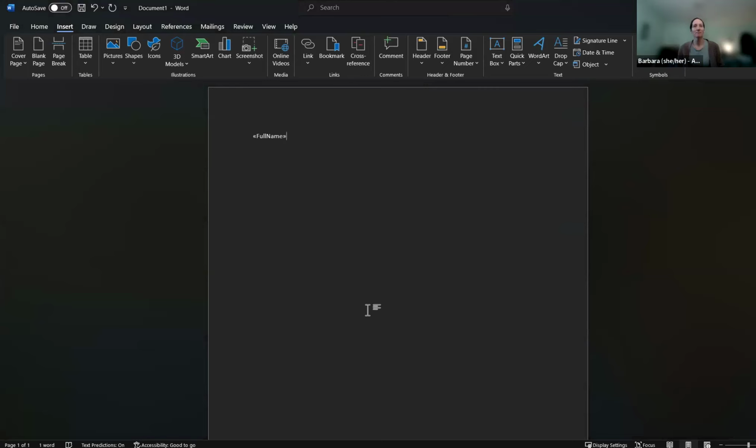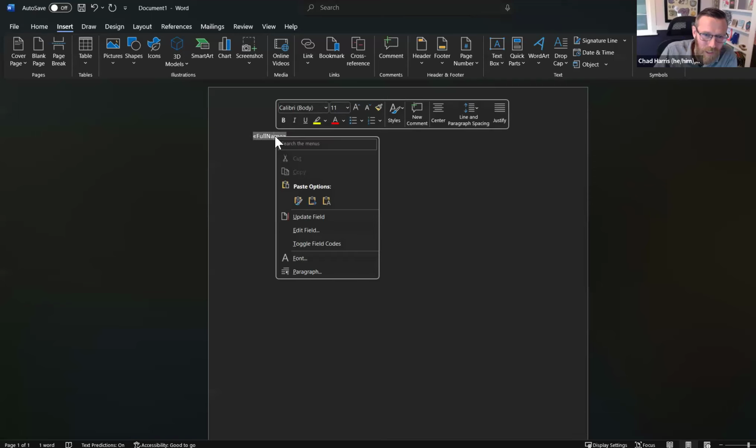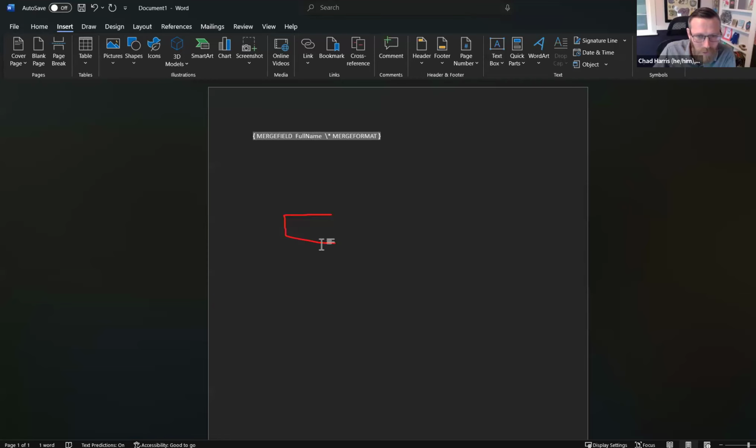Okay. Awesome. So if we're talking the top shelf, best way to do it, we're done. You just created a merge field. Congratulations. But we're going to keep going. Now what I'd like to show you is if you right click on this field, you're going to see an option to update, edit, and toggle field codes. I like to use toggle field codes. That's kind of my method. What I'm getting you to do here is peek inside the field. I call this the internal label. And what we were previously looking at was the external label.